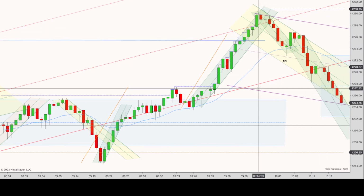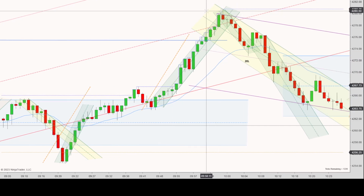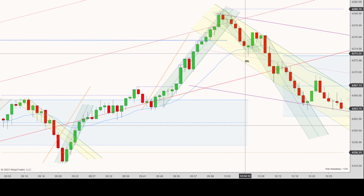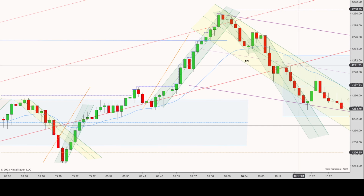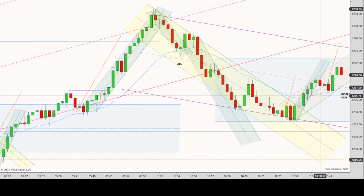Then prices continue moving. It breaks past this red channel. And here I draw this for one touch, two touch, three touch down, and also for two touches here. And as you can see in the earlier, I had these two smaller channels drawn just to see if I could decipher what's going on. But right now it looks like it's falling into this yellow channel, then it breaks out.